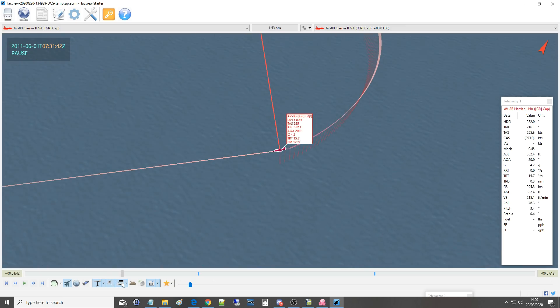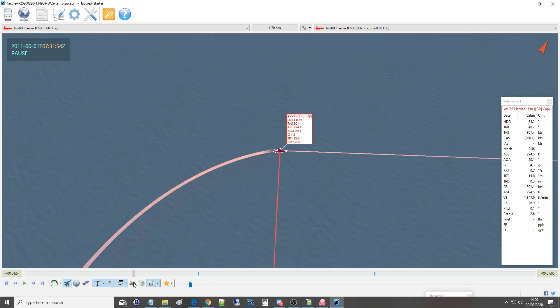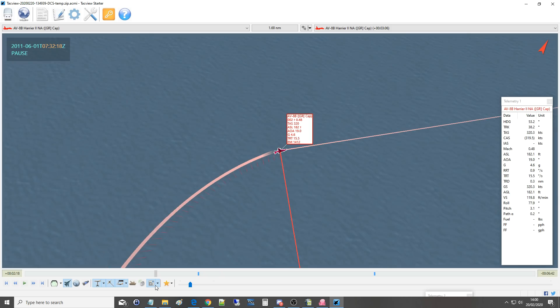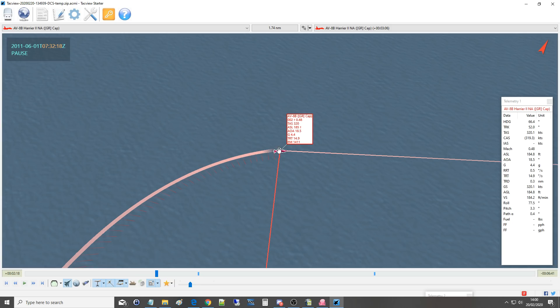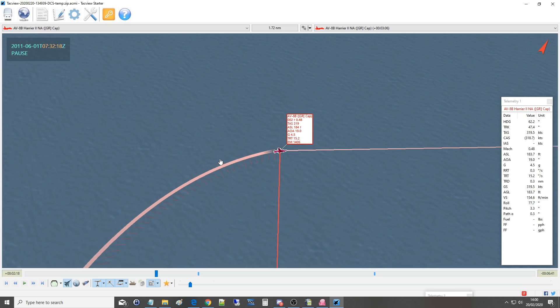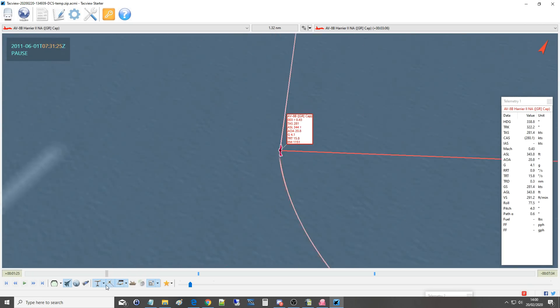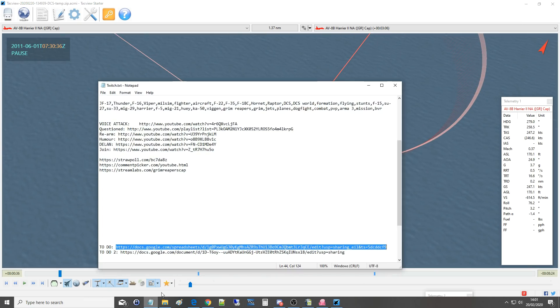Whether it's worth doing that for one degree a second — maybe, I don't know. Still seeing 16. So it's slowing down now. Because as we get faster, the angle of attack gets lower, and therefore the vector thrust angle is no longer as effective. The higher the angle of attack, the better. Probably the most efficient would be around 8 degrees of vector thrust at these speeds. I'd say from about 250 to 320 TAS we could do modulations of 16 degrees per second — that was at 20 degrees nozzle.